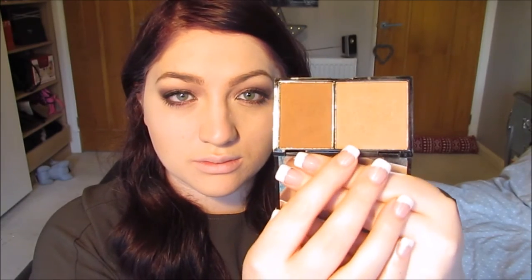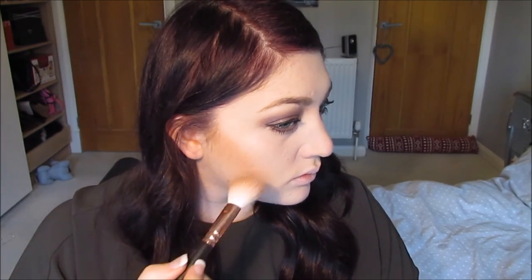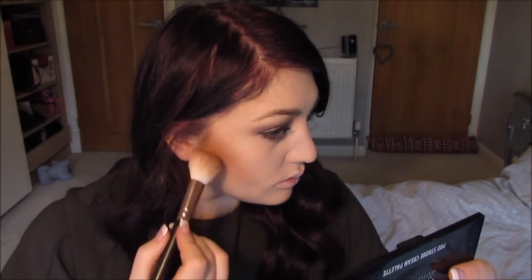Next step is back to my contour — I'm going to add powder. Again, this is from Freedom Makeup. It was £3.50, this kit, and it's so amazing. I'm just applying this slightly lighter shade onto the contour that I have previously made and just really blending that out. I'm going for quite a heavy contour with this look as it is for New Year, then taking the darker shades and really concentrating them into the very hollows of my cheeks, just the slightest space, and then blending all that out.